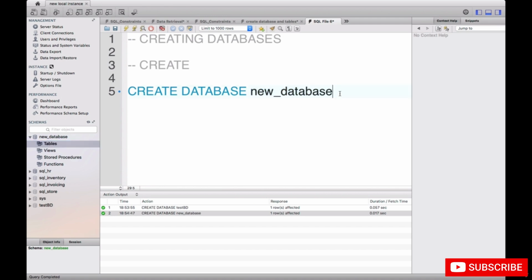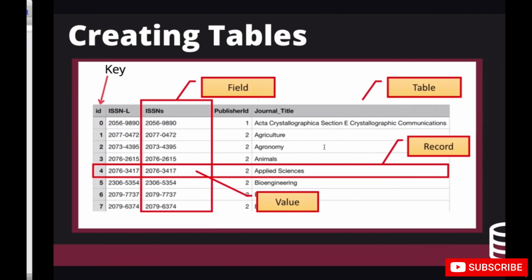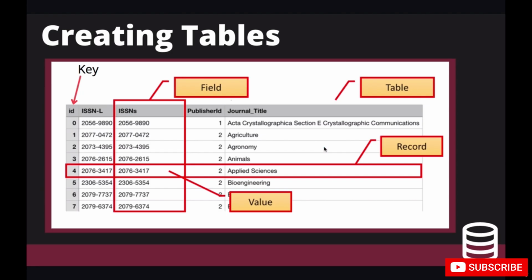All right, welcome back. Now we're going to see how we can create tables inside the database that we have created. But before we create tables, there are some concepts that you need to understand. So let's go here and get an understanding of that. We need to understand what a table is, the things that go into a table, and some of the things that are specifically for SQL.